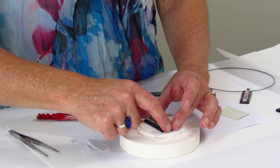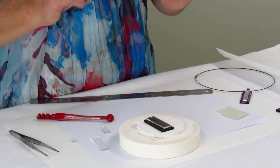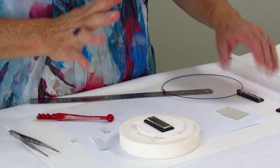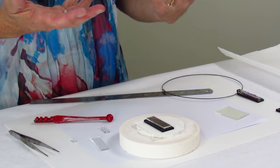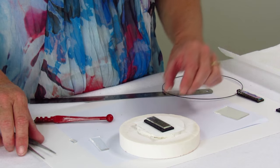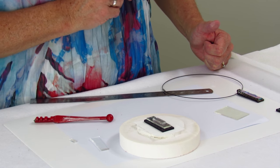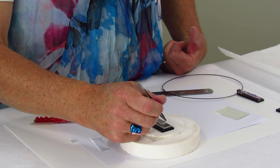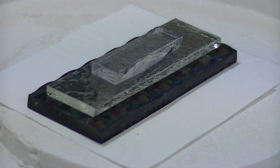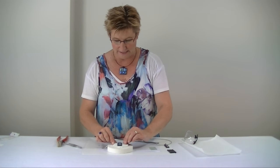We'll just pop that centered on the top of that glass. Now we are going to take a little piece of clear and just pop that over the top, like we have done on that piece there, just for a bit of texture effect. It brings through a nice look from the dichroic underneath as well. I could use this piece here that I've cut previously — let's just pop that in the middle and see how that goes. Actually, I rather like that. I was thinking it was going to be a little bit too large for the piece, but I think that will actually work perfectly.